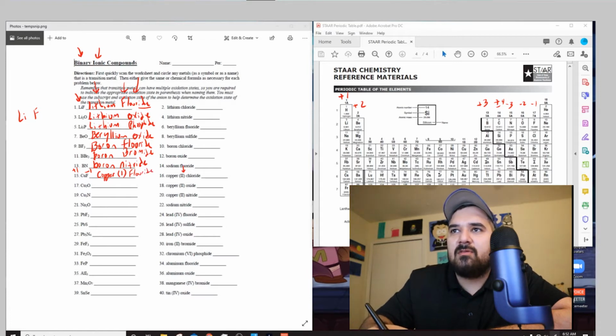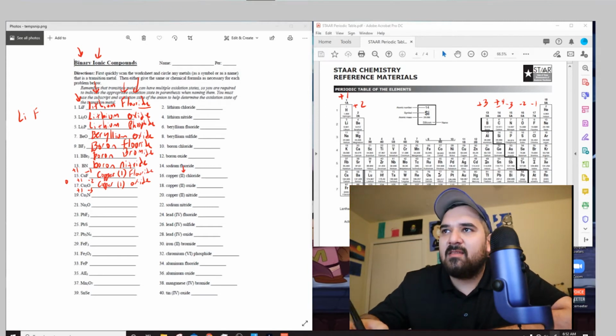Here we have copper and then oxygen. Oxygen we know is -2. And because we have 2 coppers, then we know that copper has a charge of +1, because we have two +1s that balance the -2 to a neutral charge. Because in the end we want it to be 0. So this one's also going to be copper(I) oxide. And then this one, nitrogen has a charge of -3, and there are 3 coppers down here, which means copper has a charge of +1. I won't write this one out, but that's going to be copper(I) nitride.